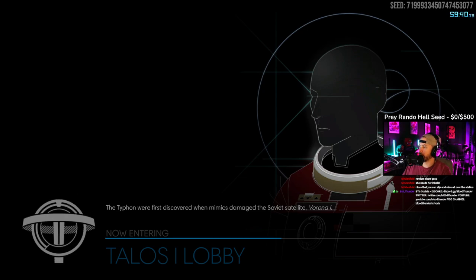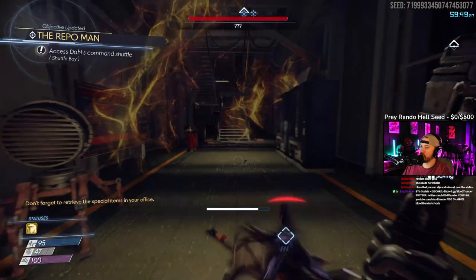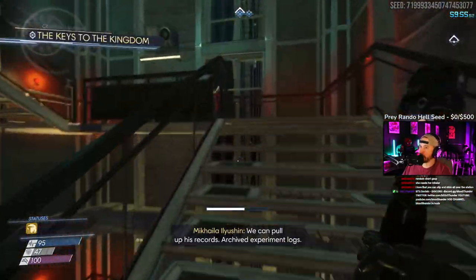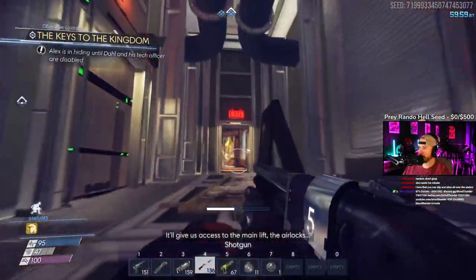We have Propulsion One. GUTS might have. I don't know. Honestly, running through here and then going through GUTS is not a huge difference in terms of time. You're going to run through a map pretty quick, the Archive, Experiment Logs. It will give us access to the main lift, the airlocks.